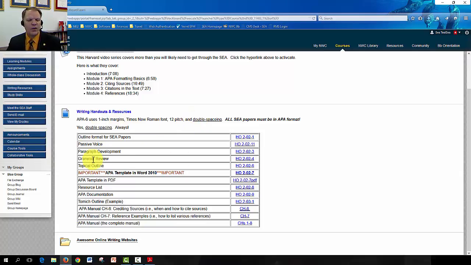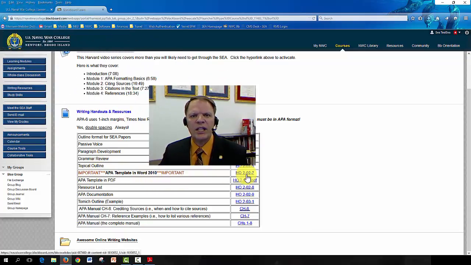And you notice these are all the nice handouts that teach you how to do certain things. Notice one of them kind of stands out, huh? This whole APA template in Word. You click on this and it's going to bring up a Word document that's already formatted using APA 1-inch margins, double space, Times New Roman, and whatnot. You can use that as a template. Some folks type over it. Most folks just refer to it because Word is pretty simple to set up 1-inch margins. And then you click and you type your own paper, cover page, everything else. Everything's set up on that. So I would definitely download that.